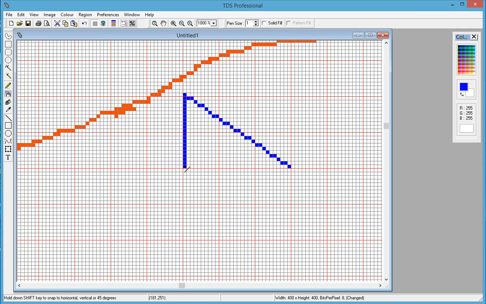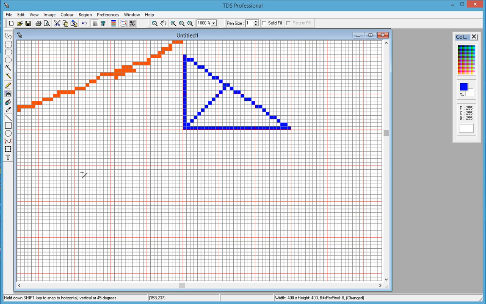Similarly like this. Now to aid us with doing vertical designs and horizontal lines, we can snap, and you will see that here in the status bar it tells us to hold the shift key down. So I'm going to position the first point here, and if we hold the shift key down we can see that that is now constraining to horizontal, and let go, and also the 45 degrees lines here. So that is the line tool in essence.